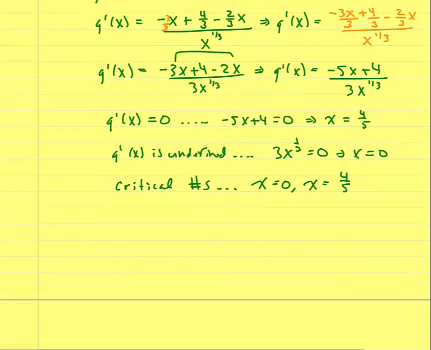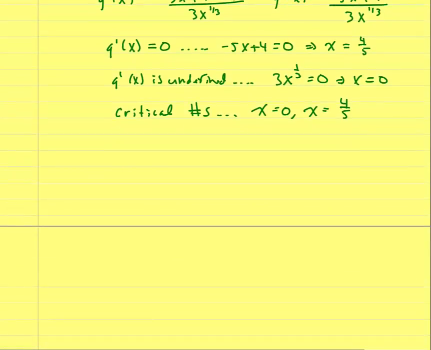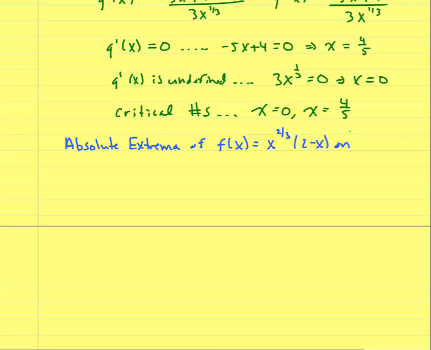Okay, so next, I can hardly remember what this problem was about. Okay, I'm trying to find absolute and relative extrema. Let's go ahead and check for absolute extrema. So I'm going to go ahead and just copy my function down again so I don't have to scroll up and down all the time. That was x to the 2/3 times 2 minus x. And the interval I was interested in was from -1 to 2, and that's a closed interval.